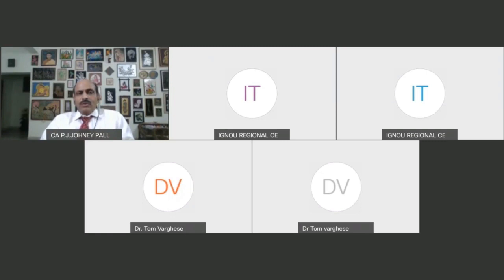Cost of sales, you know the total number of quantity manufactured and the total value or total cost of sales. If you divide the cost of sales by the total number of idli manufactured, you will get the cost per unit of idli which is available for sale. That means if you consider the cost of a pen, this is a pen which is given by the Institute of Chartered Accountants of India. The cost of manufacturing this pen, let us consider there are 1,000 pens manufactured and the total cost of pens manufactured may be 1 lakh rupees, and divide by the number of units manufactured or sold, you will get cost per pen.